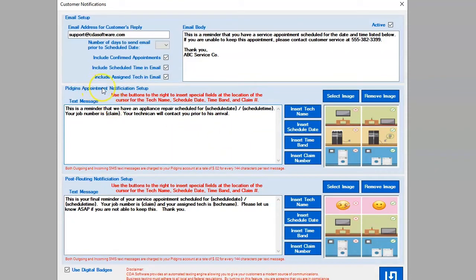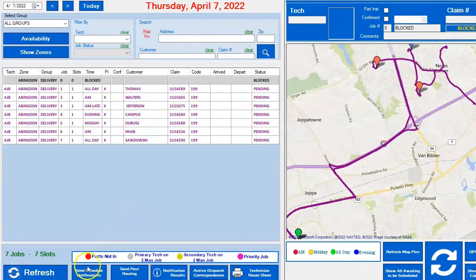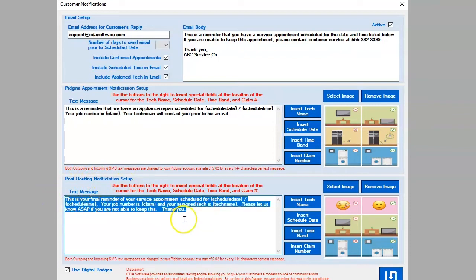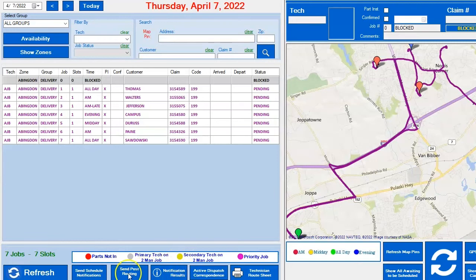What we have is the appointment notification setup, which has all the pertinent information for tomorrow's appointment, and we have the how to best prepare for the tech visit, which is going to be related to this button right here, send schedule notifications. Then we're going to go back. We're going to have the secondary area, which is the post routing notification. Again, we're going to include the message on everything they need to know after we've sent the original message. And if we wanted to, we could have another unique or the same how to best prepare for your technician's visit. And once again, that is associated with send post routing.